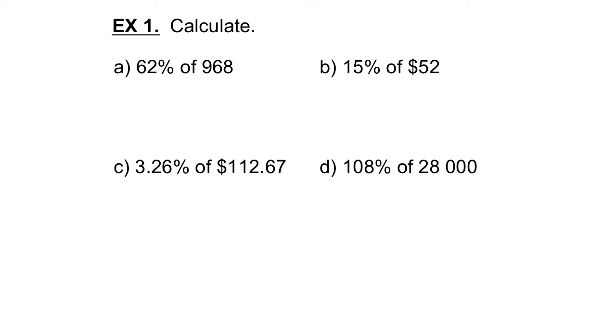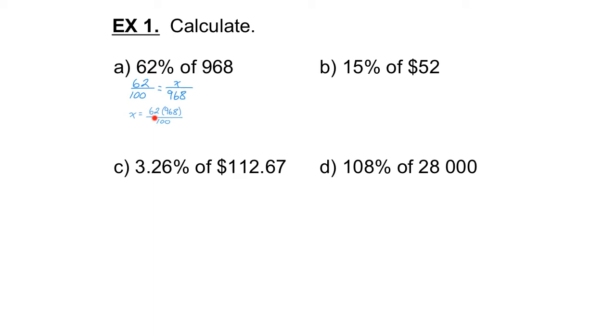Okay, so to solve this question, 62% of 968, I'm going to show you a way of understanding this. I don't typically solve a problem this way. It's kind of cumbersome, but I think it helps in explaining the shorter process that I will show you later. Okay, so 62% means 62 out of 100. However, we want to know what it is out of 968. So we can actually set up a proportion: 62 out of 100 equals x out of 968. And you can cross multiply and divide. Well, notice right here, to solve for x, you can do 62 times 968 divided by 100.